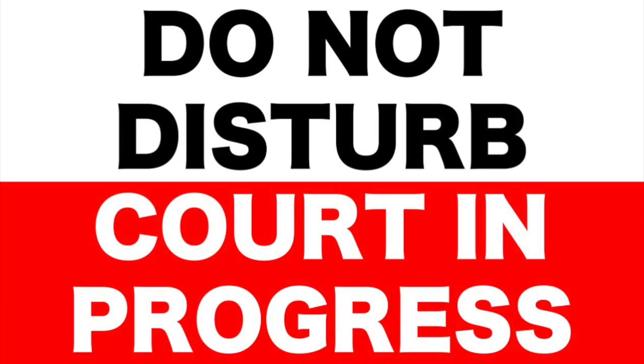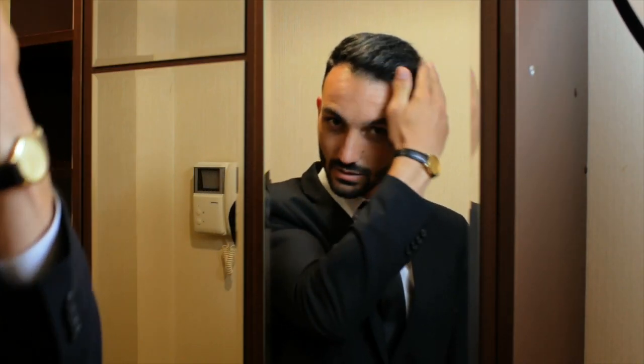Standard court etiquette applies to online hearings, but there are some things that you may want to do when conducting court from your office. Silence your mobile phone and hold all calls to your office. I also print a do-not-disturb sign and stick it on my door while court hearings are in progress. Be wary of your body language — eye rolls, head shakes, and similar body language are seen by the judge no matter who is speaking. Remember that you are always on show if your camera is on, and there is no hiding during a virtual hearing. Always dress as you would if attending a physical courtroom.